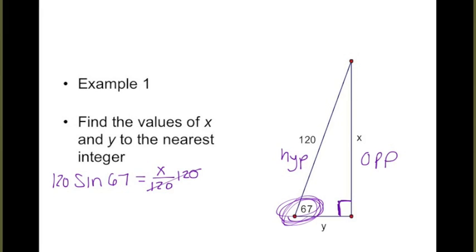Again, remembering if you're using a real calculator, a standard calculator, you can type it in just like it looks. 120, sine is like two buttons over from tangent, but they're all right there in a row. And then 67 and hit enter. If you're using an iPro calculator, you have to type it in backwards. 67 sine, enter, times 120. Either way, we should get to the same result and find that it is about 110.5.